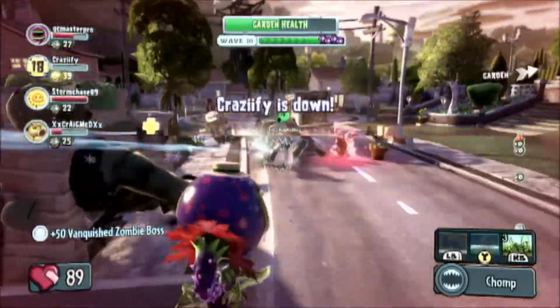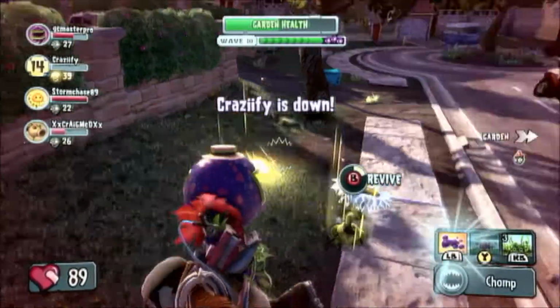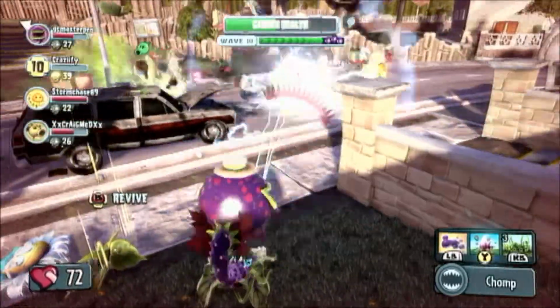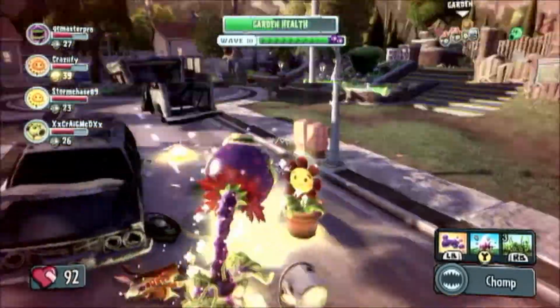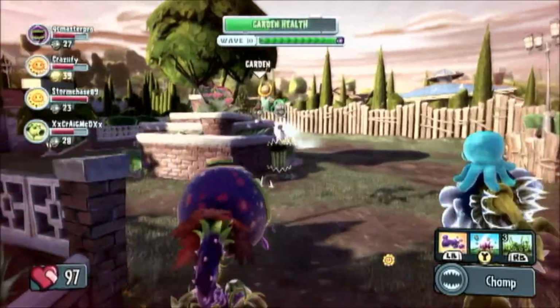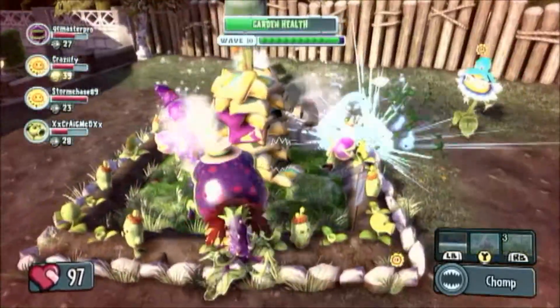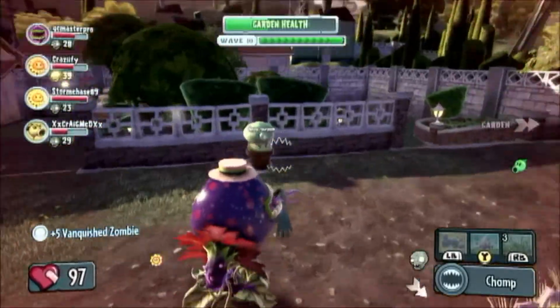Alright, someone's down again. I'll go get them. Come on, revive already. Sunflowers are probably the best for reviving, because they are the medic class. Oh jeez, there's a load of people over there. Bloop them. Help the pea shooter that's getting them away. And swallow him while we're at it.